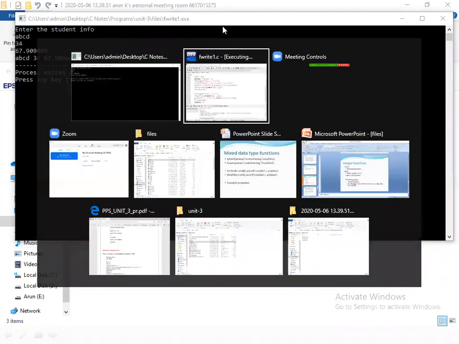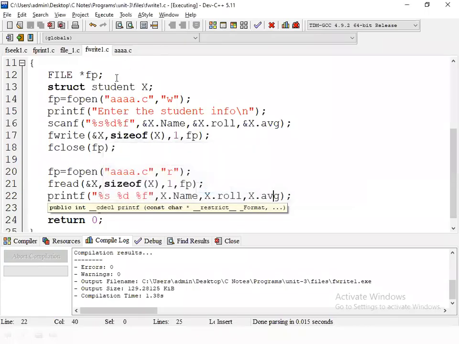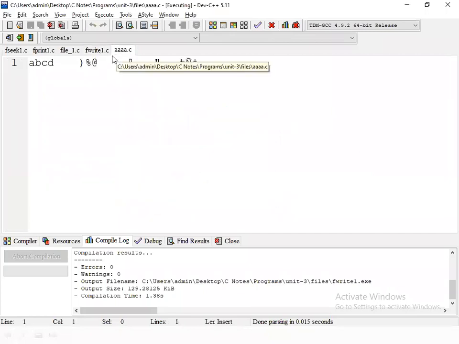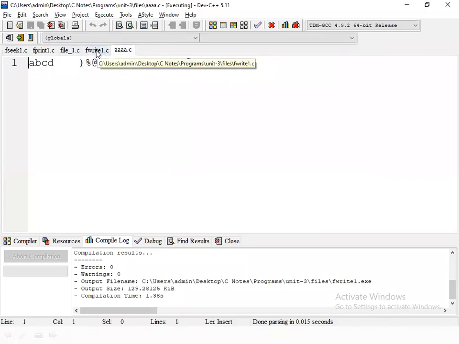Then we can verify the AA file also. Where is the AA file? Here we can find the AA file. Some of this information is not clear. Why? Because the total information is stored in binary format. In fprintf and fscanf, we store our information in character format.